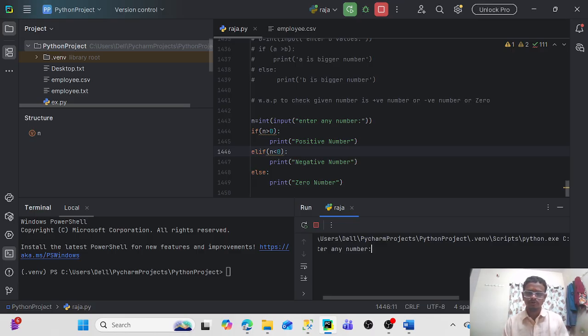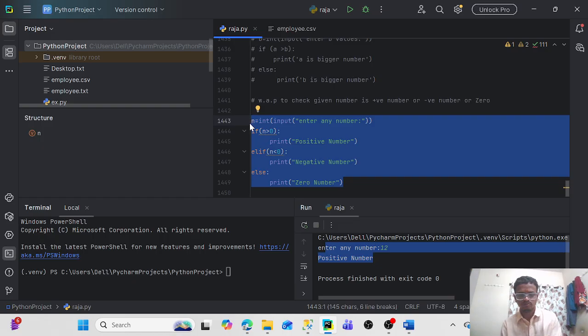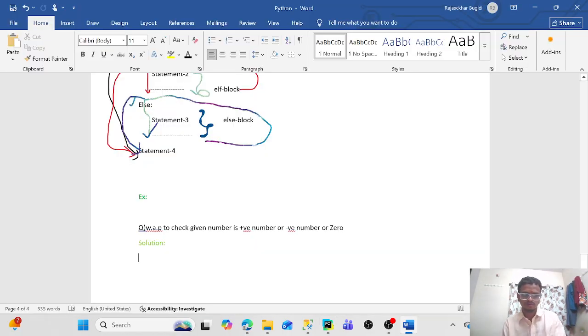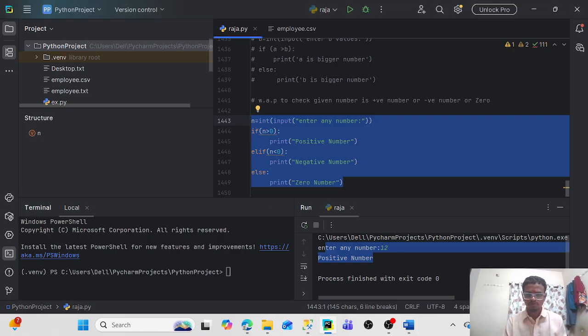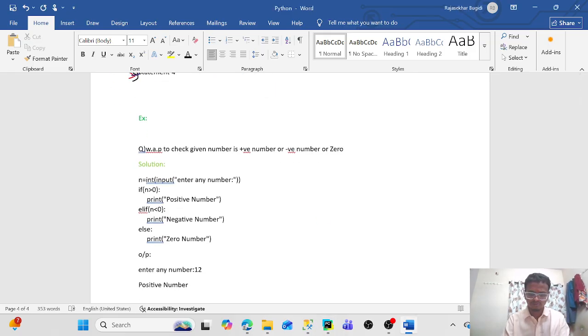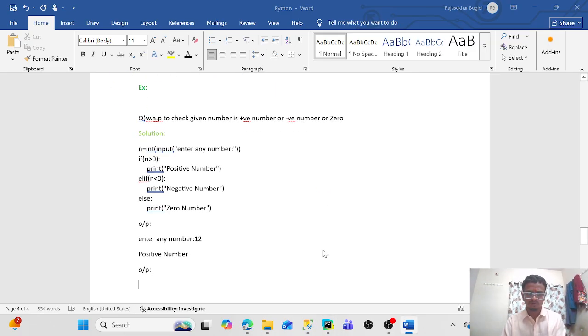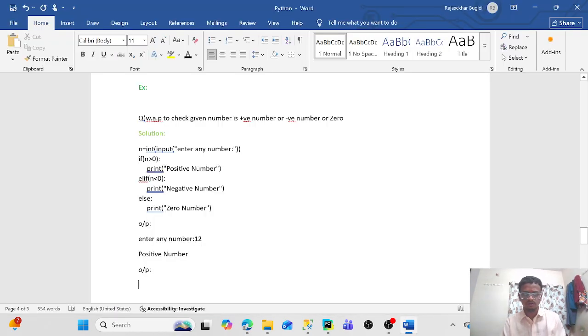Okay, for example, a positive value gives positive number. Minus 12 gives negative number.